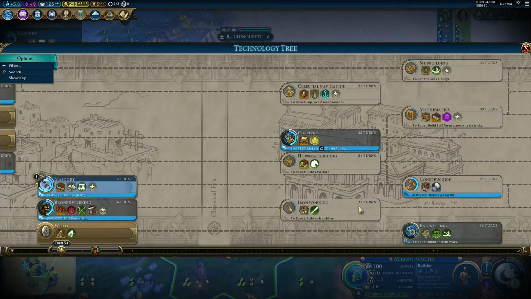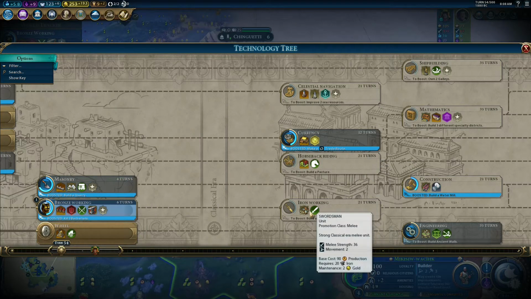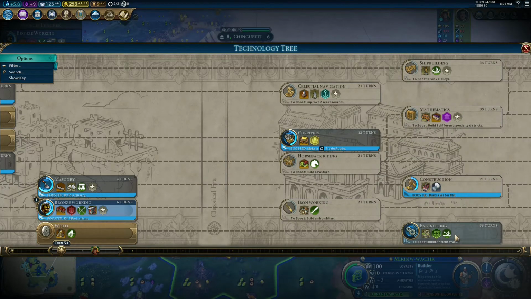That's easy. I don't know where the iron is. I should definitely get this. Damn it. Now I know what I want. Darn it. I can go ahead and just easily move that over. Ancient walls. Yeah, it feels like a lot of these are going to be not that hard to get.